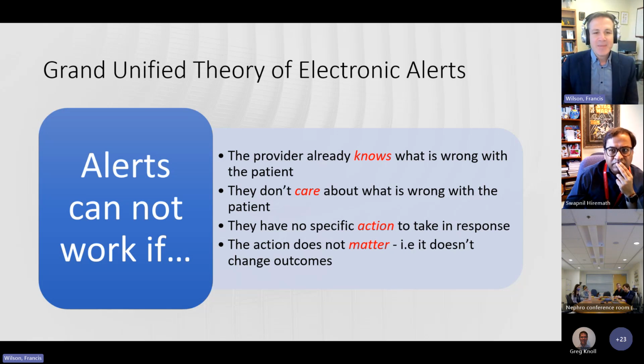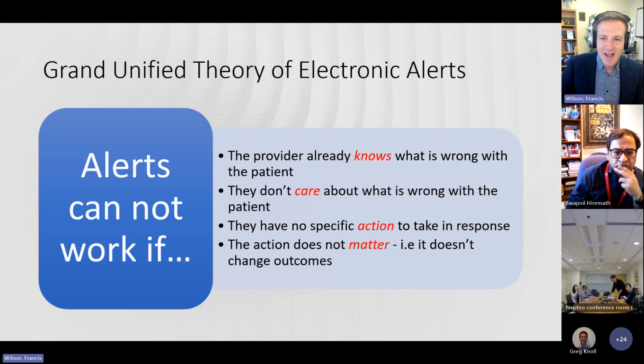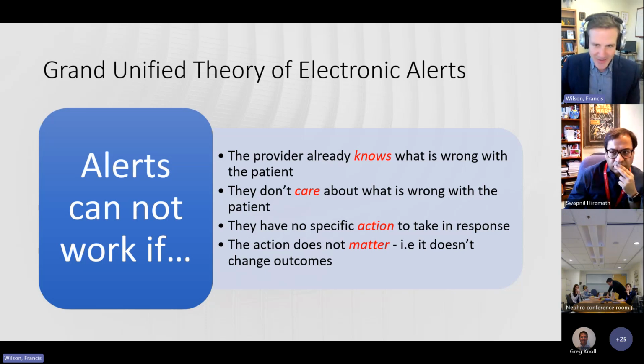But basically, alerts for anything cannot work if the provider you're alerting already knows what's wrong with the patient, right? So the first thing is, it has to be a surprise. You have to tell them something they don't know, or otherwise you're simply reinforcing the belief they already have. If they don't know, that's great, but they also have to care about the thing you're alerting them about. It can't be extraneous. It can't be nonsense. It has to resonate with them.